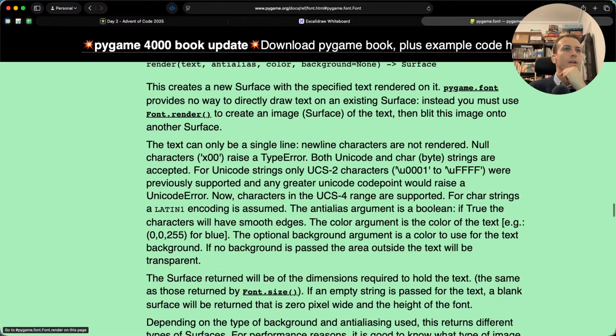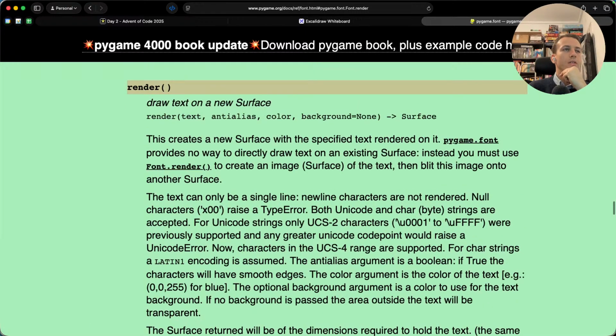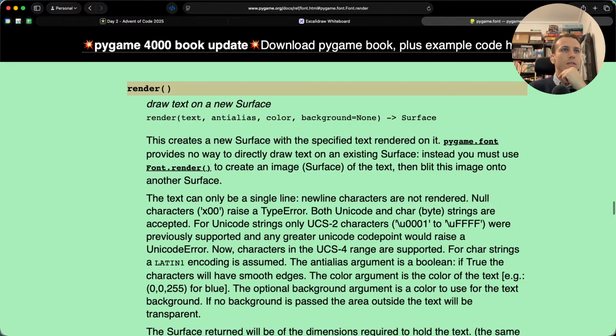How do I... okay, that's how I do it. So I render the text. Okay. Every single time I forget how painful it is to write text with Pygame.